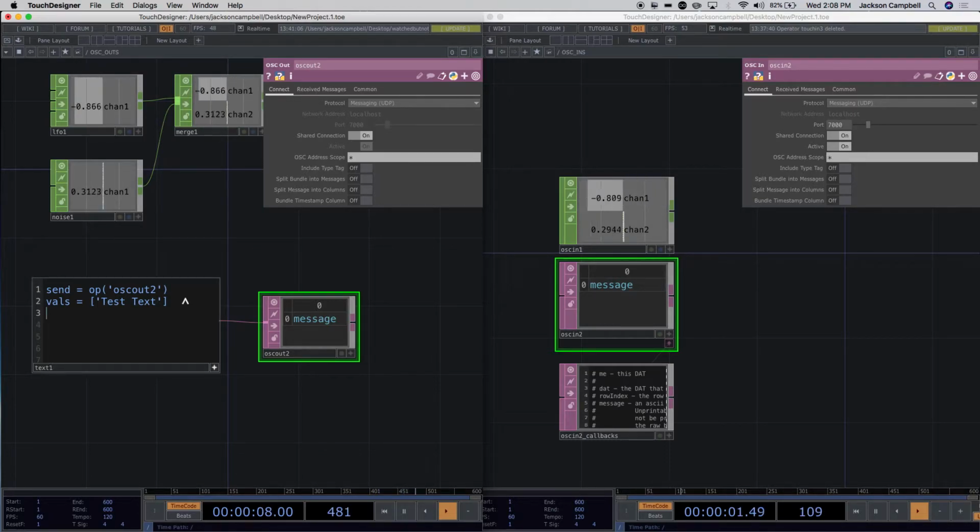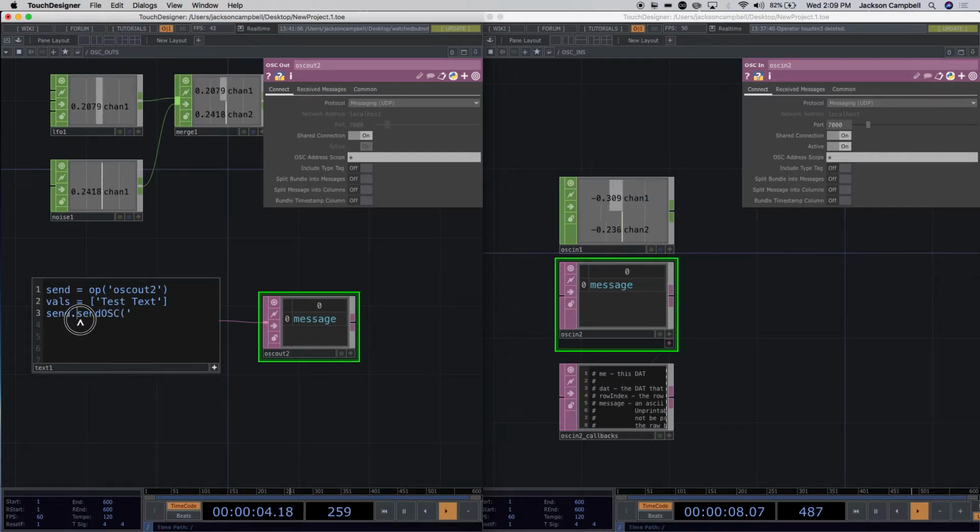Okay, and now we can say send OSC, open parentheses, and now here's where we're defining that header. So, not send OSC, that needs to be send.OSC. This send is a variable that we defined right here, pointing to this operator, right? This dot send OSC is a function that Python understands, at least Python that has the OSC library in it, and TouchDesigner does by default. It's already pre-installed for you.